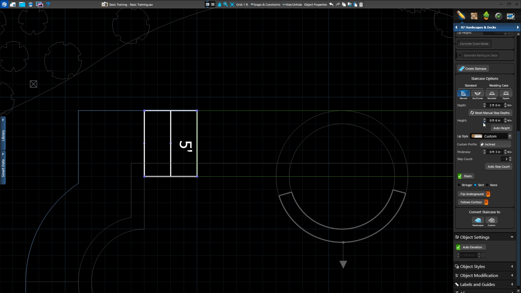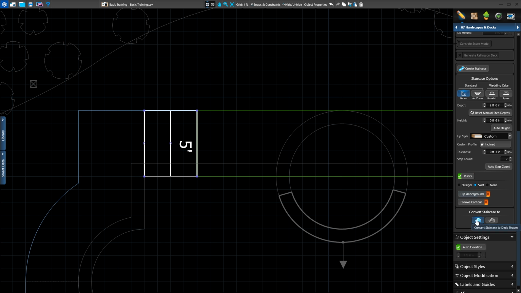The thickness controls the height of the lip or top layer of the steps. The step count determines how many steps appear. You can use the Auto button next to height or step count after adjusting them. For example, if we know we want 3 steps, we can set the number and then click Auto next to height, and they'll fill in to each be the correct height. You can do the same in reverse, setting the height to a specific size, then click Auto next to step count to create more or less steps.